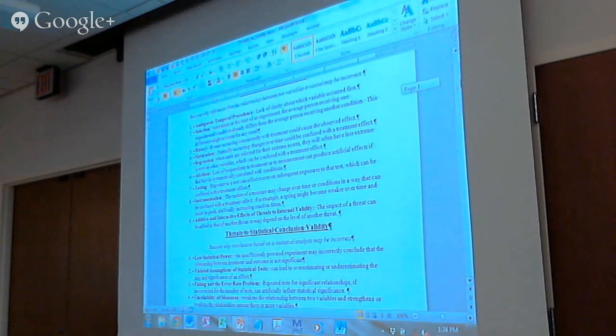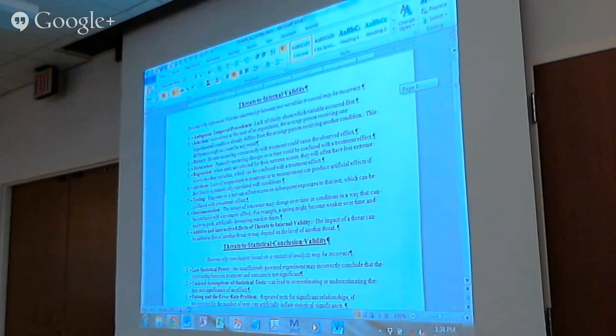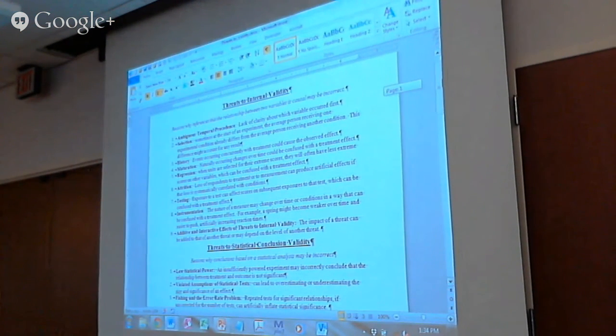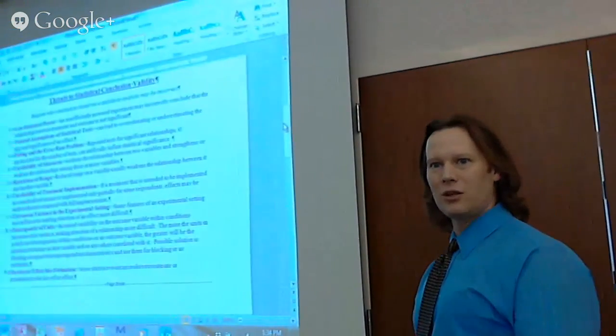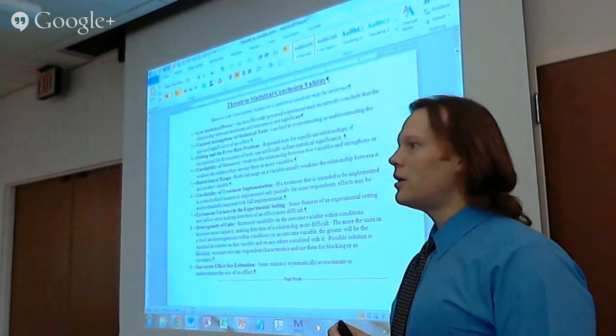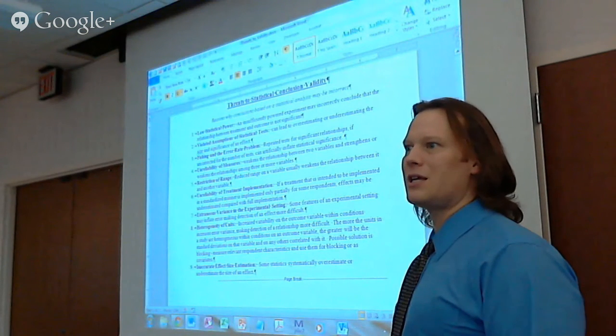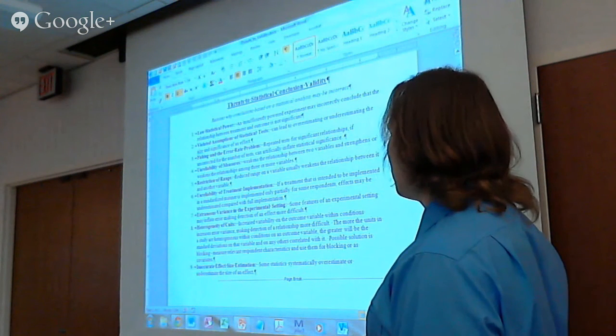Threats to internal validity are probably the most pertinent to what we're talking about today, because that's about things that would keep you from being able to make causal inferences. And so when you're thinking about trying to establish causality to any degree, go to this list first, but not by itself. When you start running stats on things, you have to start thinking about the validity of your conclusions based on those statistics. And so you start thinking about things like low statistical power. If I didn't get an effect, did I have a big enough sample size that I could have detected the effect even if it was there? Which can be a problem.